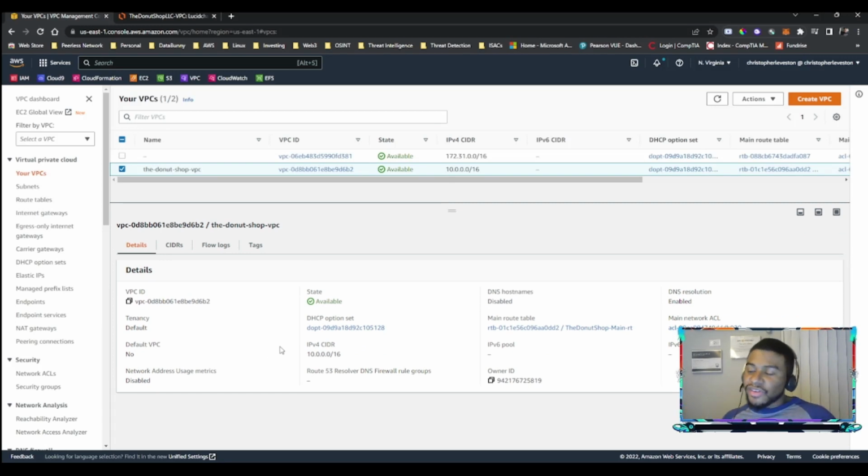But this is just showing you that we created the VPC, we gave it an IP range for its entire network, and enough subnets with that /16. We created the internet gateway, attached it to our VPC, went back to our VPC routing table, edited it, and added that in so that the routes can go to the internet gateway.